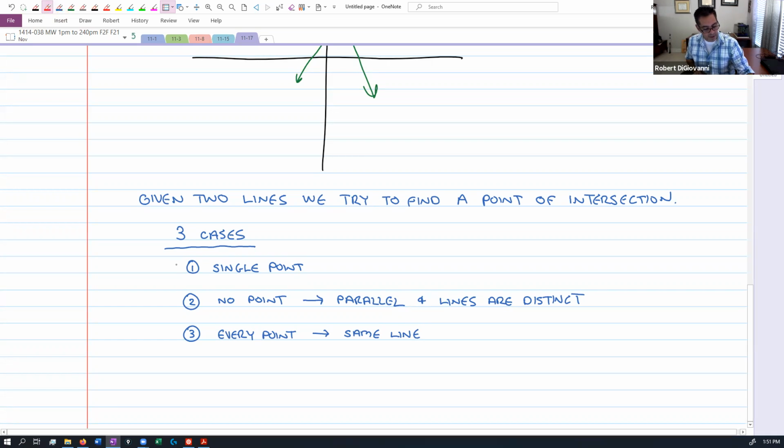In the first and third cases, we actually have answers, right? And in the second case, we have no point. That means there's going to be no solution. So how do I go about telling you, I want you to go do this, right? I could write out, hey, look at these 2 lines, find the point of intersection. But the way we do it, we use a certain notation for it.